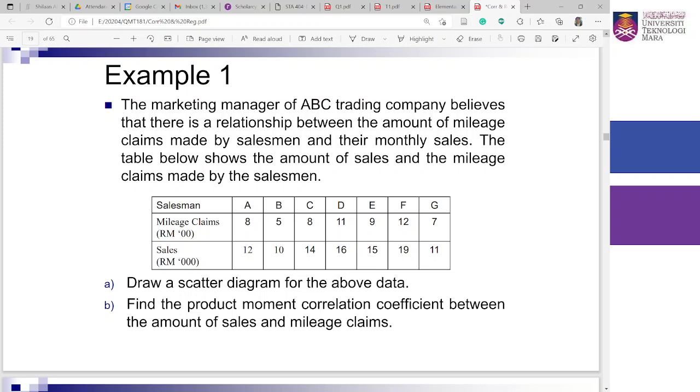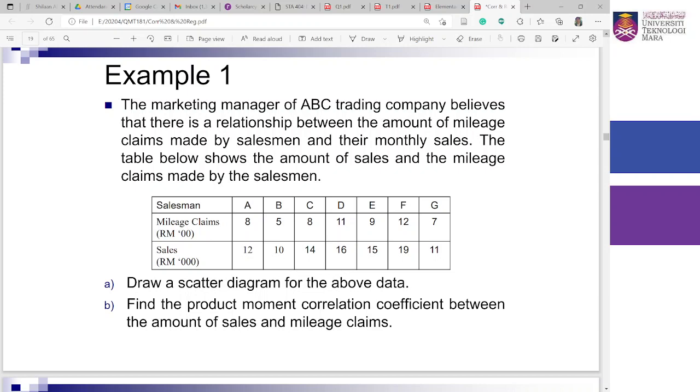variable. However, we have to do this in the beginning because normally the same question will be used for the regression analysis. So that means in regression analysis you have to identify correctly which one is independent and which one is dependent variables. Okay, tapi kat sini kita tak perlulah, tapi secara dasarnya sebab soalan ni akan digunakan juga untuk soalan-soalan yang sekitar tajuk regression. So kita kena tentukanlah yang mana satu independent, yang mana satu dependent variables. Okay, kat sini kita just identify the independent and dependent variable based on logic.